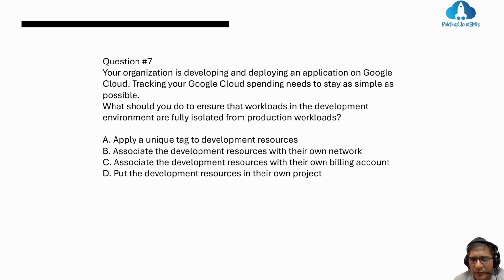Option A, apply a unique tag to development resources. Option B, associate the development resources with your own network. Option C, associate the development resources with their own billing account. Option D, put development resources in their own project. I hope by now you should be able to answer the right one in this case. I'm assuming you might have guessed it. Yes, your answer is D, put the development resources in their own projects.